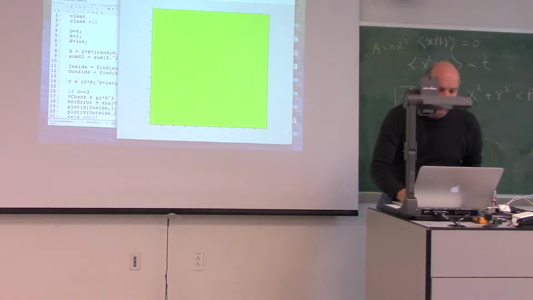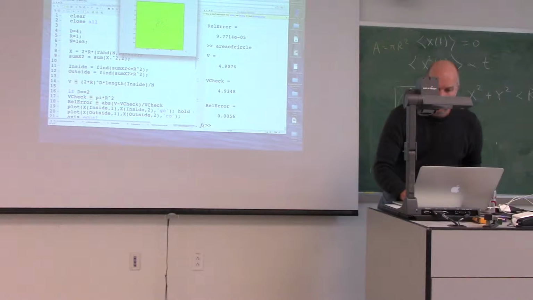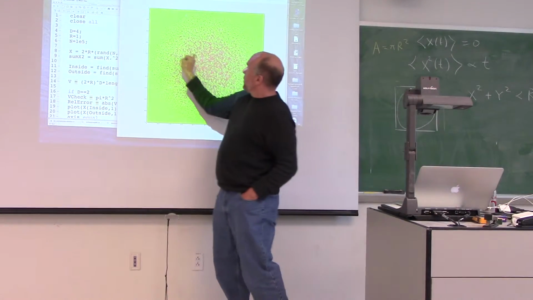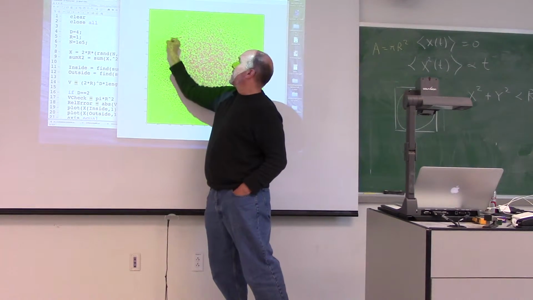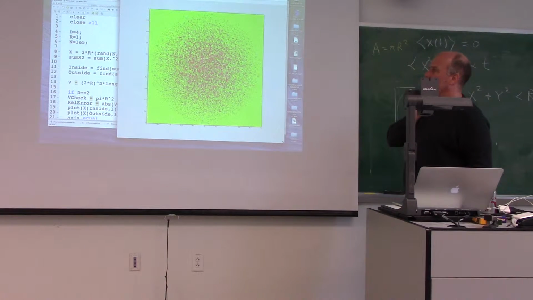So let me go back down. 5. Yeah, so the point I'm trying to make is that this red extends outside of the circle here, okay? And you can understand that that has to be true since this is a projection from higher dimensional space.